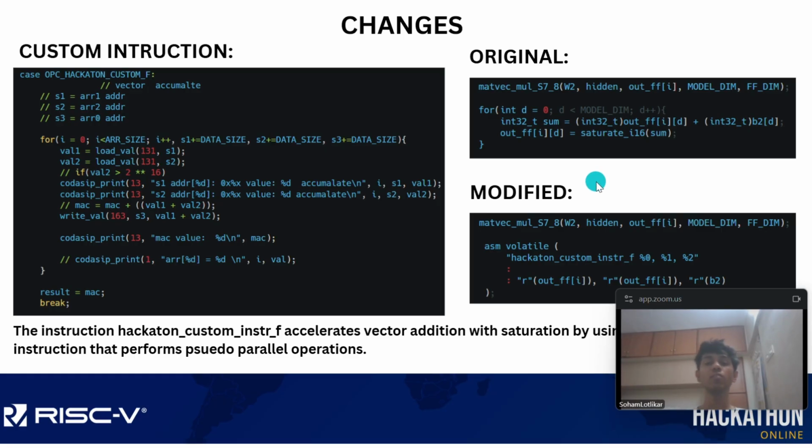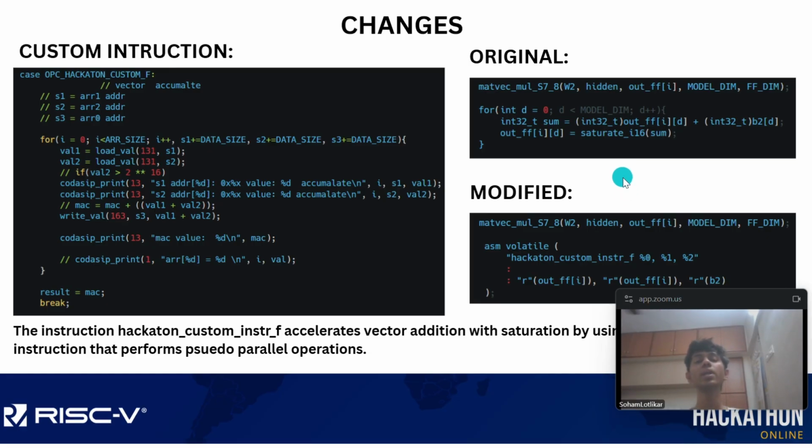During profiling, we discovered the vector addition loop was bottlenecked due to repeated loads, adds, and loop overheads in software. Our solution, the custom instruction F, streamlines this process, handling the entire operation in hardware. It takes 2 input arrays and an output address, then efficiently handles the parallel loads, instant additions, and stores while auto incrementing addresses. This eliminates instruction fetch, decode overhead, and branch penalties, delivering a speed up. This is perfect for acceleration, attention mechanisms, and other vector heavy loads.